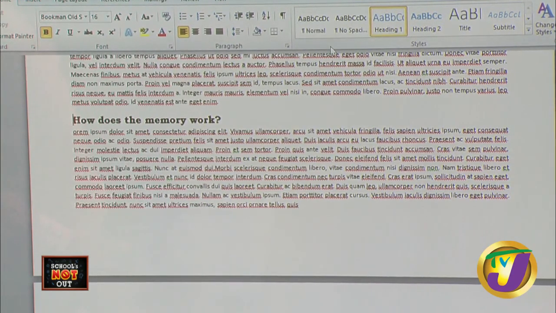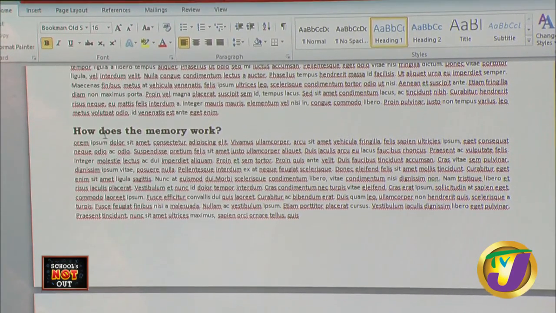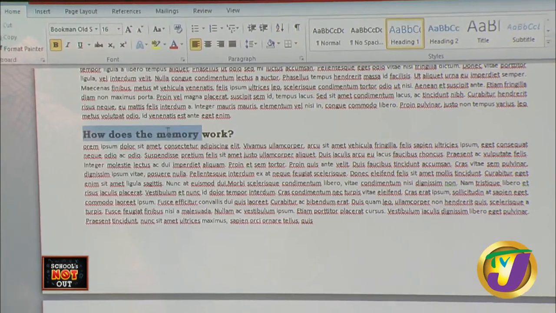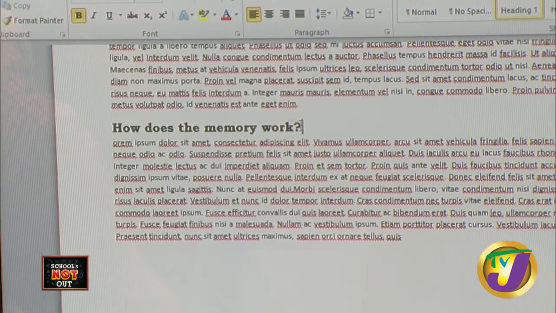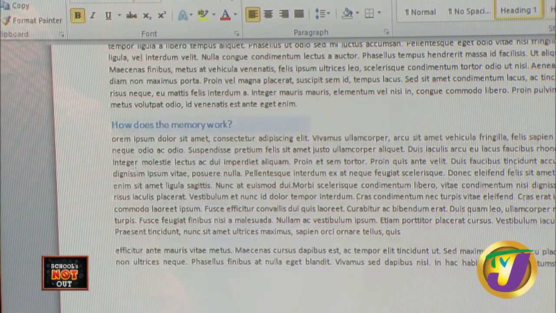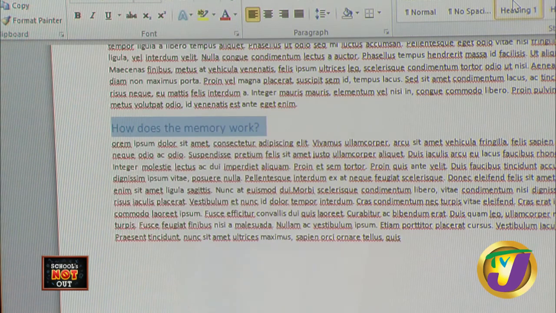So as I said before, you had to create the headings with the styles menu. So all you had to do was to highlight whatever word you wanted to make a heading and choose the type of heading that you want. And that immediately will tag whatever you highlighted as a place for your hyperlink to go. All right, it's as easy as that.